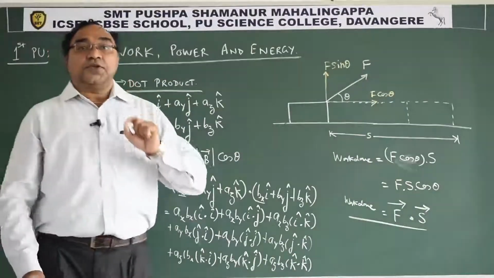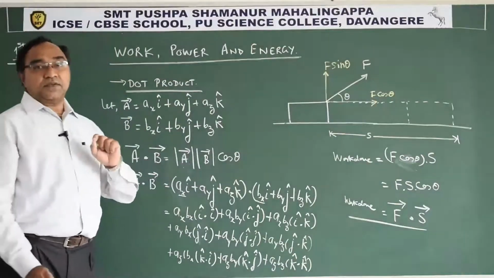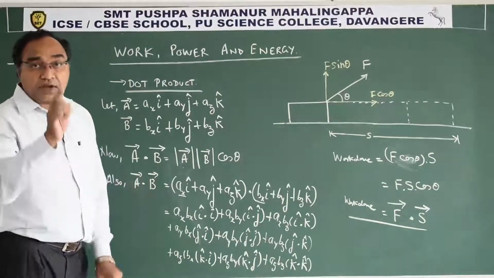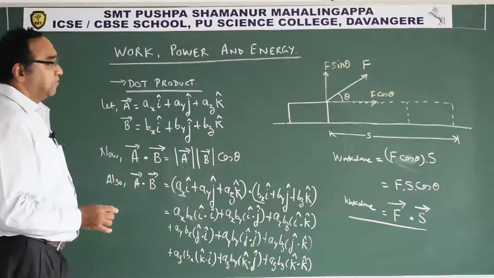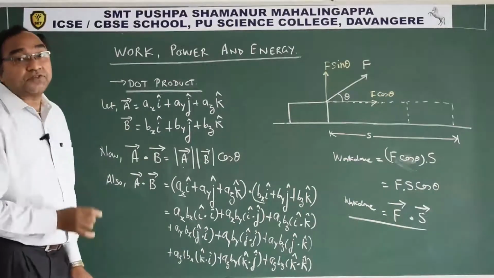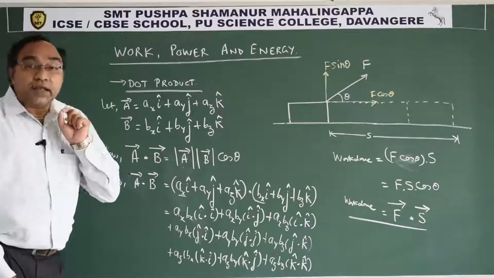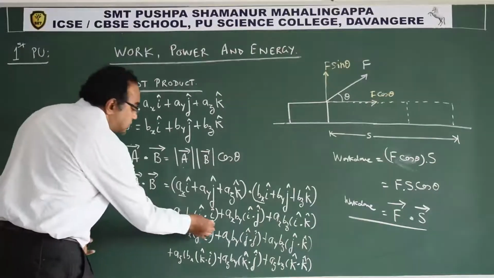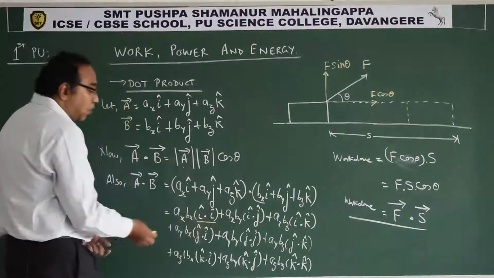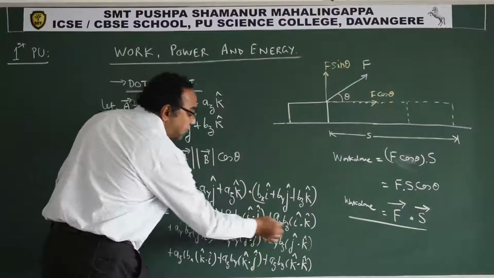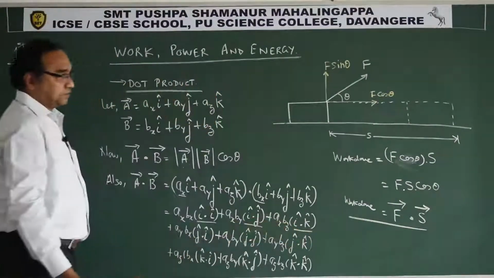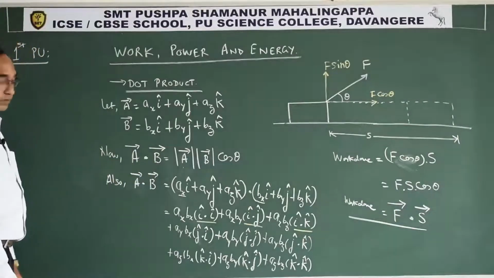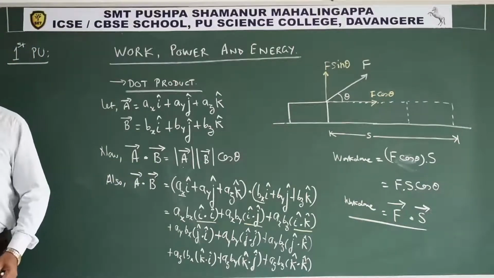Students, for your benefit I am saying this, please expand like this yourself, write it and practice. That would be the best way of understanding things. Next step is, how much is this i dot i? How much is i dot j? These dot products, how much will they be? To find this, see what we can write.